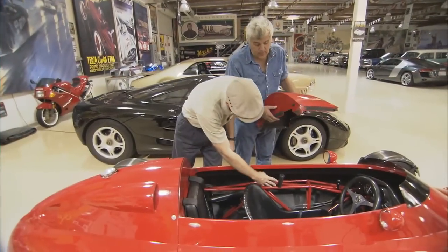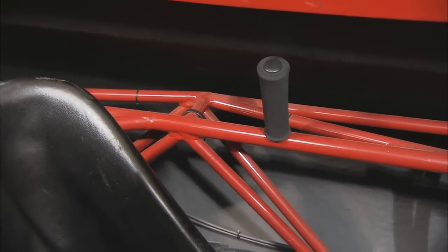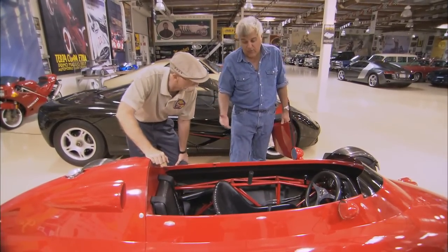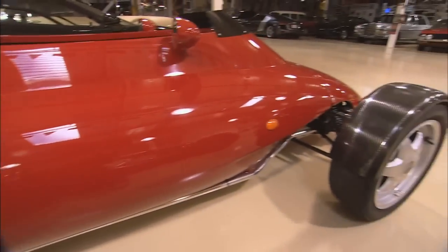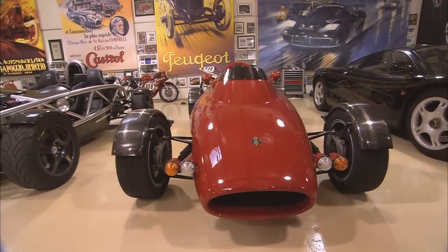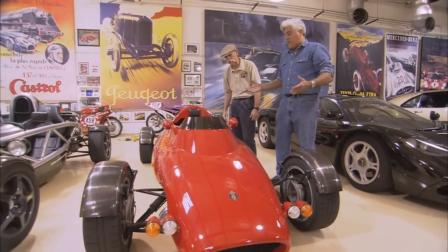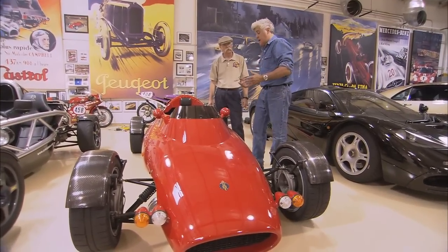Are those the passenger grab handles? Those are the passenger grab handles. As you can see, it's almost like a birdcage-type frame — see how nicely done. This is not a kit car. This is a full-out road car for the street. Extremely comfortable, extremely fast. And it's so skinny — when you're in your lane, you can go wide without necessarily crossing the double line. It's as close to driving an F1 car in the street as you could possibly find. It just sticks to the ground amazingly. And brakes last forever — you're not stopping 4,000 pounds.